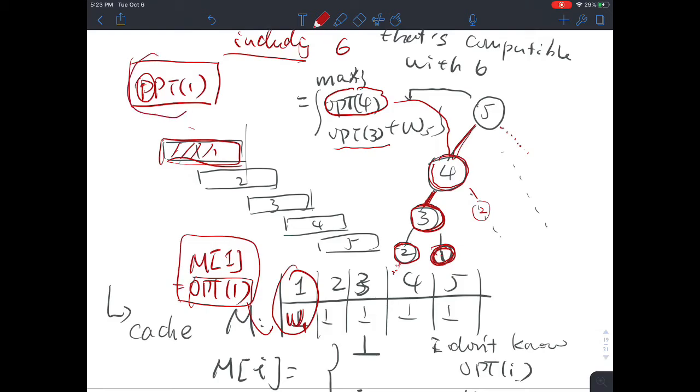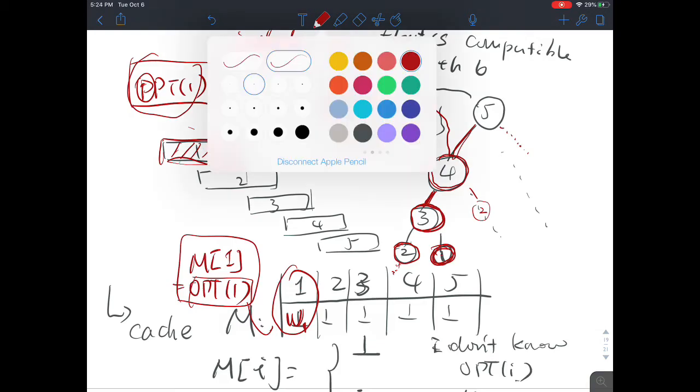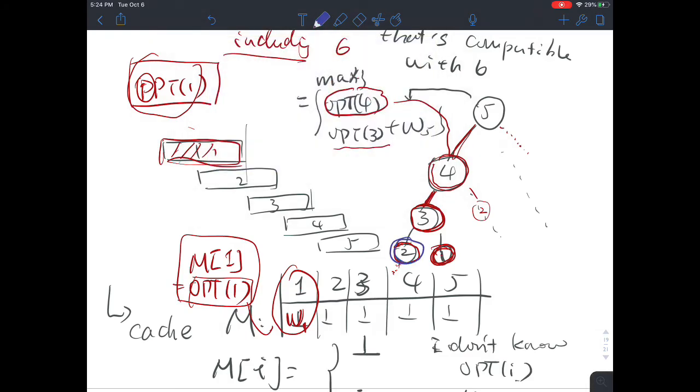Because when you are solving opt1, of course you only have one job. You don't need to do much to figure out the optimum solution. But when you start to look into opt2, it becomes a bit interesting. When you want to solve the problem, you only have 2 jobs, whether you want the first one or the second one. A bit of intelligence is going to happen here. Sometimes if you realize that the value of the first job is so large, then you don't execute the second job. But if the value of the second job is too large, then you don't execute the first job. So you make a decision by looking at the concrete numbers.